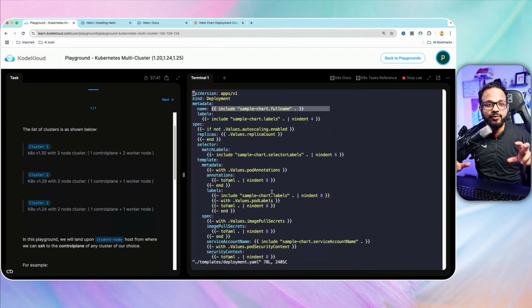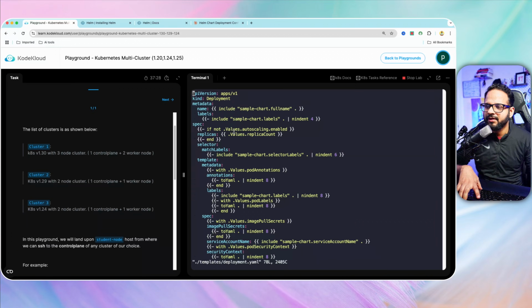Rather, you have to only make the changes as per your needs, as per your customization, in those files from where the values are getting picked. We'll have a look at those files. So there are different sources. For example, let's say over here, replicas. The replica value is .Values.replicaCount. That means this field, replica count, is getting picked from a file called values.yaml, because with the dot we are accessing .Values from values.yaml.